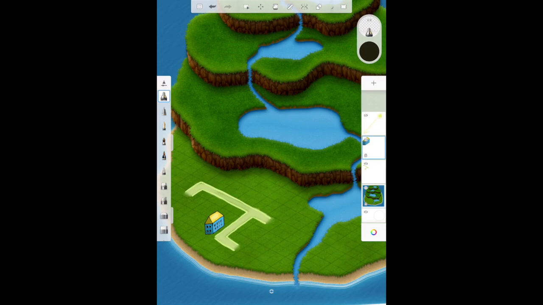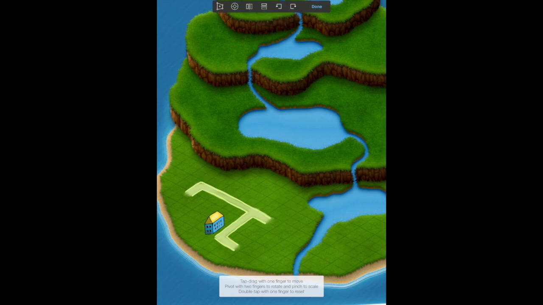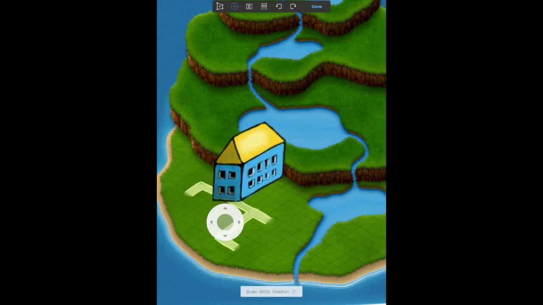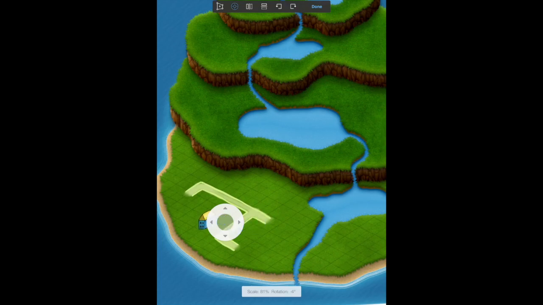Remember up there that plus sign? I could take that if I'm on the right layer, and I could go to the appropriate tool, and I can scale up that house. This is something that I really wanted to show you. I pinch my fingers and I can scale it. Let's say I was slightly off with the perspective. I could rotate it by twisting my fingers and match my perspective. I could pinch together and match the position of it. I could go up to the top here and flip it. Oops. So that it goes the opposite direction.